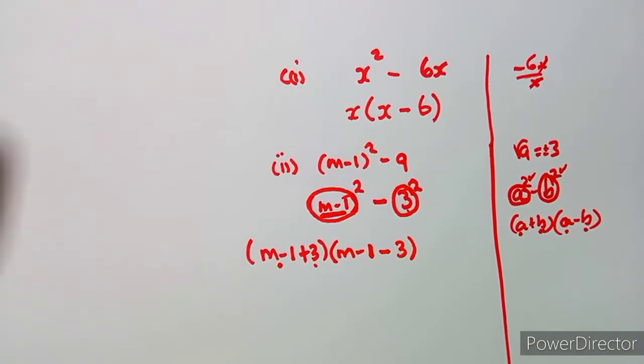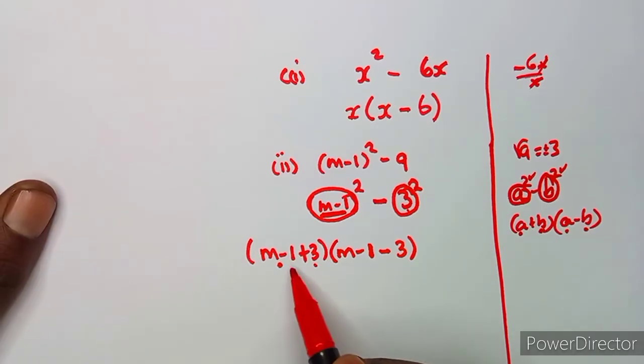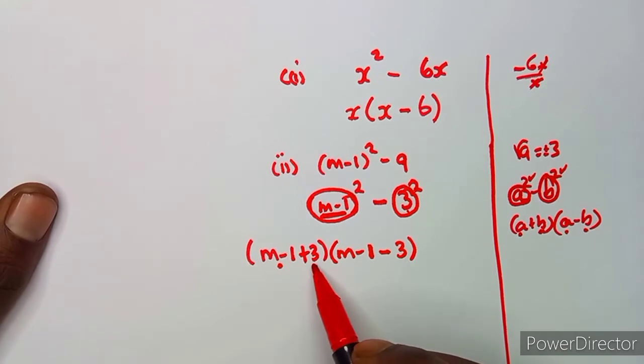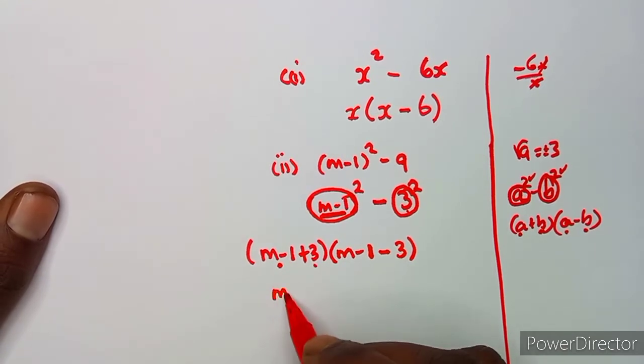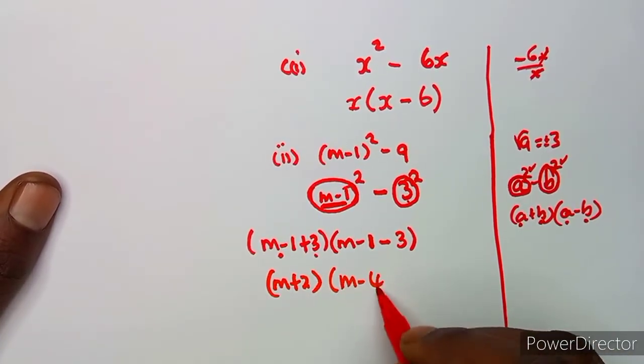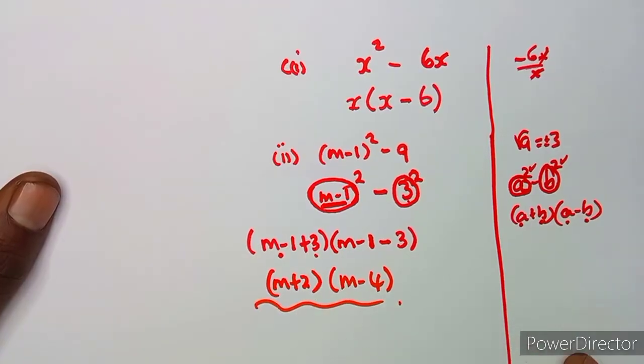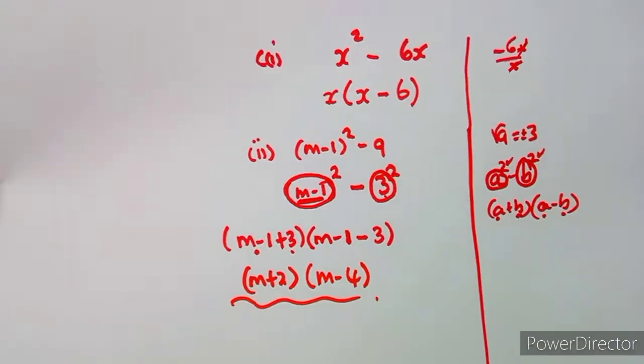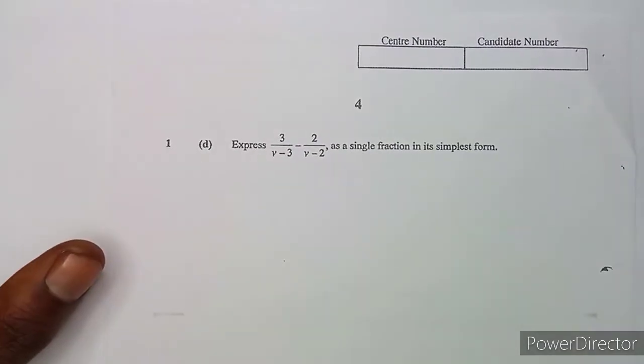But can I just leave my answer like this, guys? Definitely not. I have to collect like terms, okay, because you have minus 1 and 3. So if I add this, I'm going to obtain 2. Minus 1 plus 3, that's 2. Minus 1 minus 3, which is minus 4. So at the end, I'm going to obtain that is my final answer. So easier, as we can see, it's a matter of understanding what you're given in this platform.